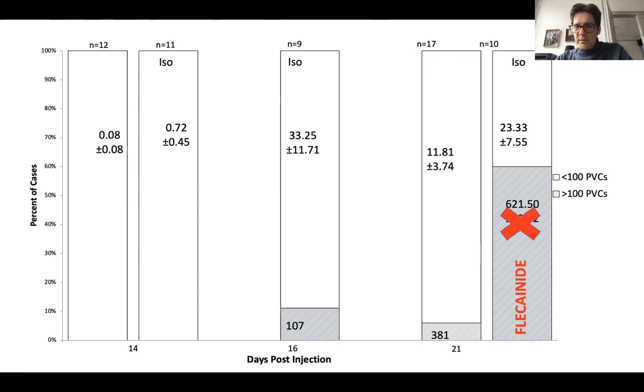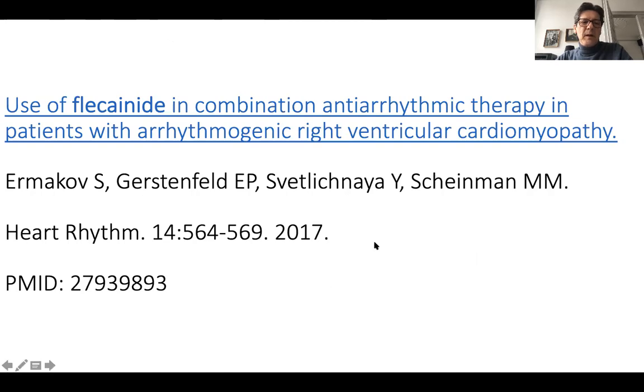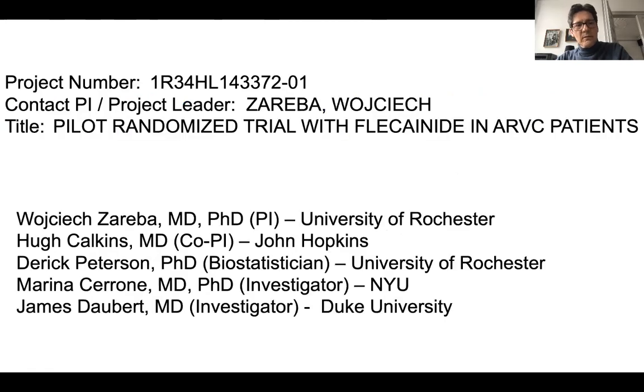This is a study that we published already 4 years ago, and it came on the heels of this other paper that showed, just as an anecdotal observation, that use of flecainide in combination antiarrhythmic therapy seemed to have a positive effect in patients with ARVC. And so NIH funded a pilot project for a randomized trial to test flecainide in ARVC patients. This is a project that is led by Wojciech Zareba and by Hugh Calkins, and that has components in other institutions, including NYU. That project, as far as I know, is still ongoing.